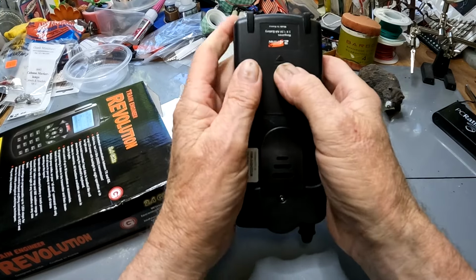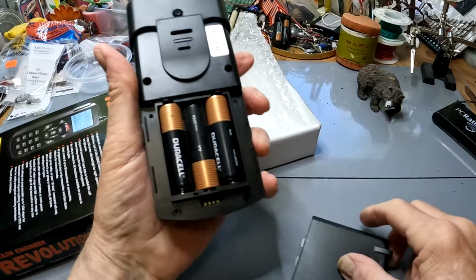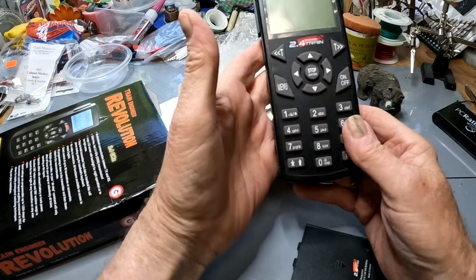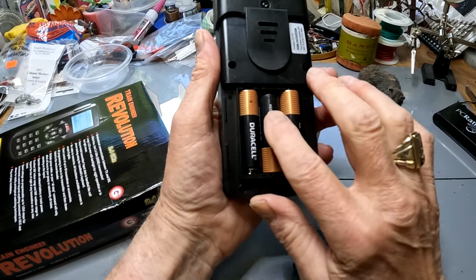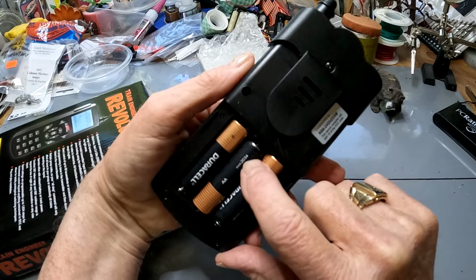To get into the battery case, you slide the unit up, you'll hear it click. Now, I have already put three batteries in here. Do not leave batteries in the transmitter for more than 1 to 2 weeks at a time. These batteries are alkalines. They will tend to go bad on you. Now, these supposedly are good until March of 2034.